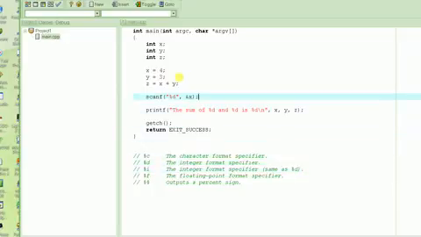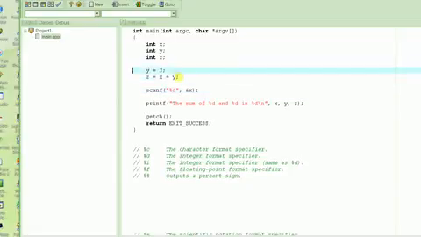And then you have this &x. So see, notice how when we are outputting, you just write the name of the variable. When you are inputting, for now, just remember this, that you have to write the &. What it does is basically give the address of the variable x, the place in the memory where x resides, so that the computer can take the value of x and put it into that location.